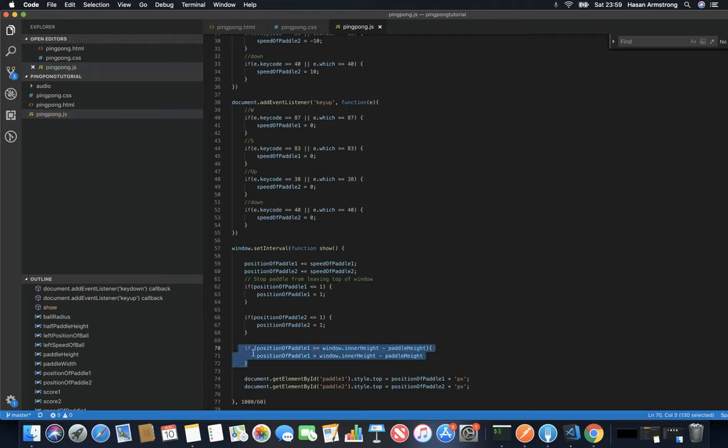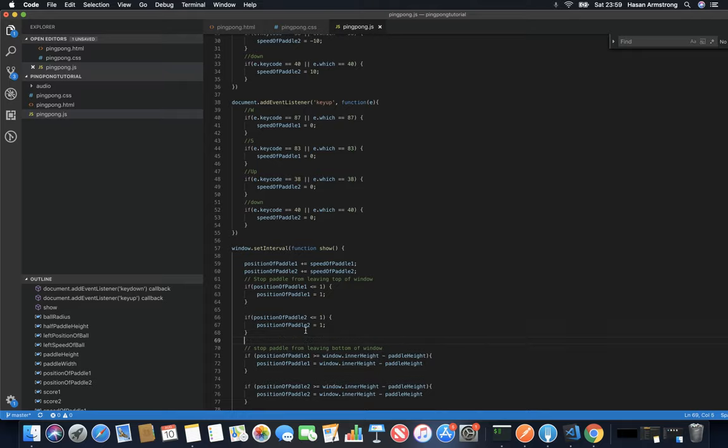So same for paddle number 2. Add a comment here. Stop paddle from leaving bottom of window. Okay, so now if we go back to our game, we should not be able to leave the window now.